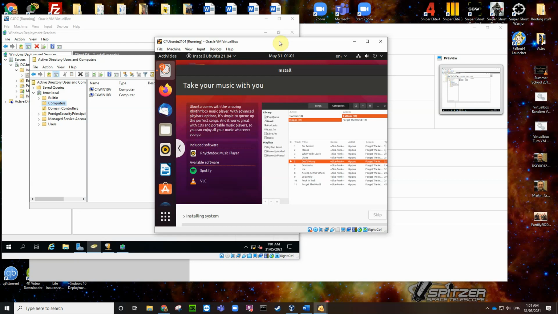Linux has got its own way of deploying stuff. Basically, it's just a script, like an unattended setup on Windows.